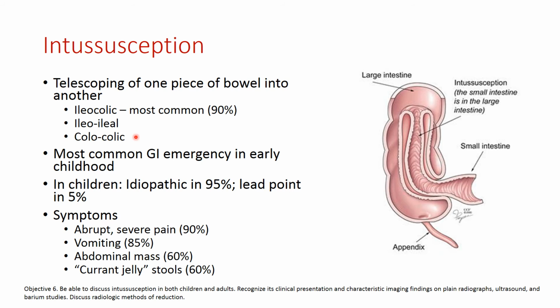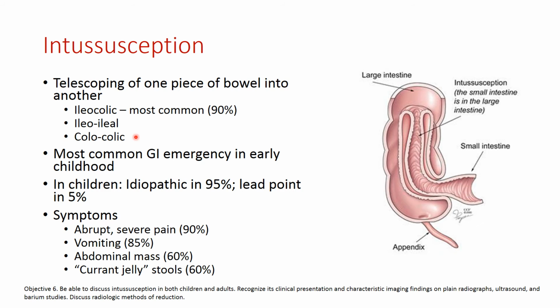Now, idiopathic intussusception is probably not really idiopathic so much. What we theorize is that the lead point in that case is usually the lymphoid tissue of the small bowel, called Peyer's patches, P-E-Y-E-R-S, patches, that become inflamed, become enlarged, and act as a lead point. But we can't really prove that, and so we just continue to call those idiopathic.